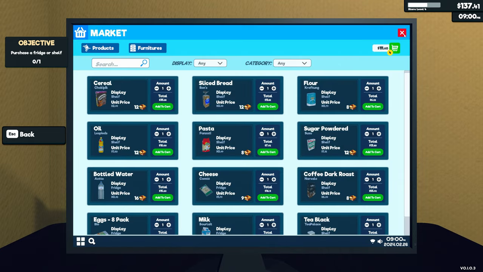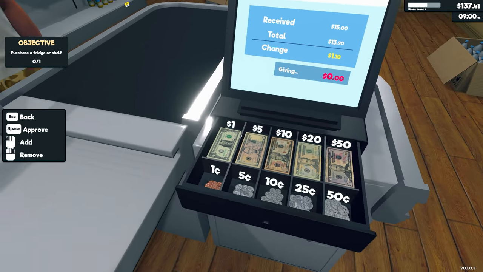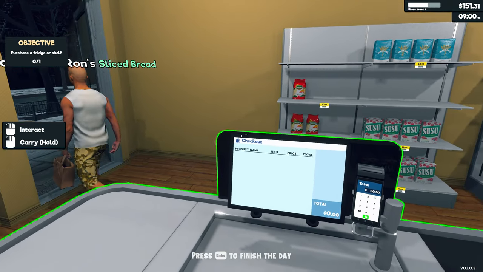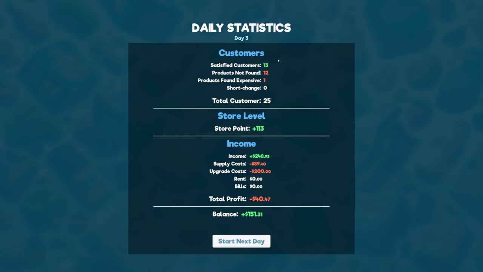Okay. Let's close that. Hopefully that'll still stay in my basket though. Thank you, kind sir. You need one. Oh gosh. I'm going to be that annoying person. Right, let's close the store down and finish the day. 13 satisfied customers, but 12 products not found, and one was too expensive. We got a nice little score there, but our total profit for the day was down. That's not great.